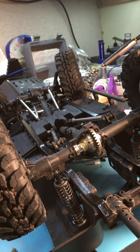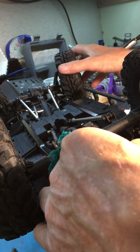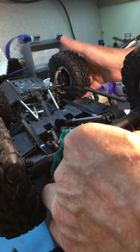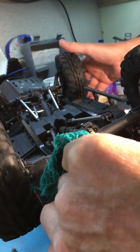we are going to remove the old grease. Nothing wrong with it, I'm sure, but we're going to remove it and put in new. So the first thing I do is use a rag and just remove as much of the old roughly as I can.